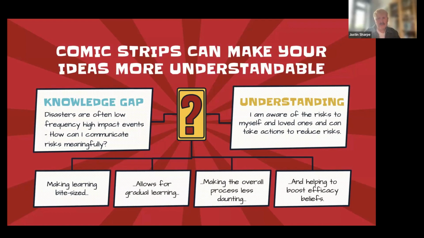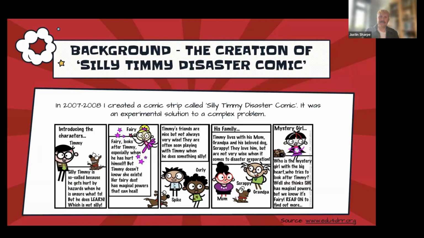And then this is the kind of more sciencey stuff: boosting those efficacy beliefs. If this character can do it, if they can make these small changes, and this is what I tried to do with the comic strip, not try to rewrite things or just assume that everyone has exactly the same resources, but say, let's try and break this down into bite-sized chunks. And that's what the comic strip does. That might help boost self-efficacy beliefs, not necessarily response efficacy, because they kind of have to test that for themselves.